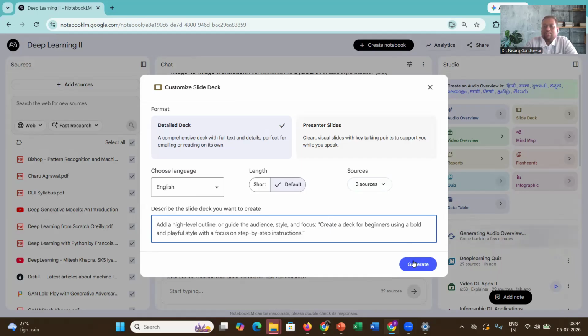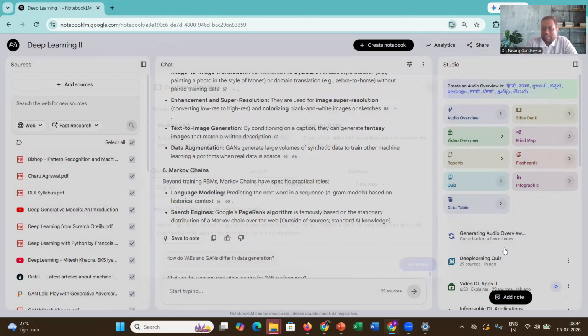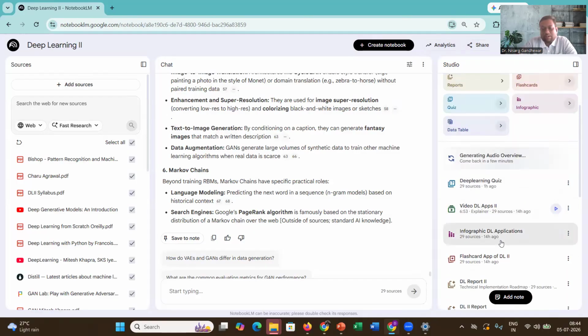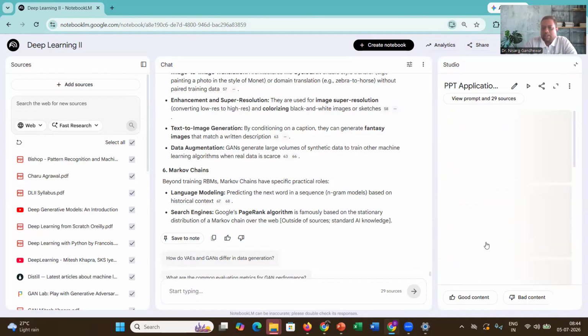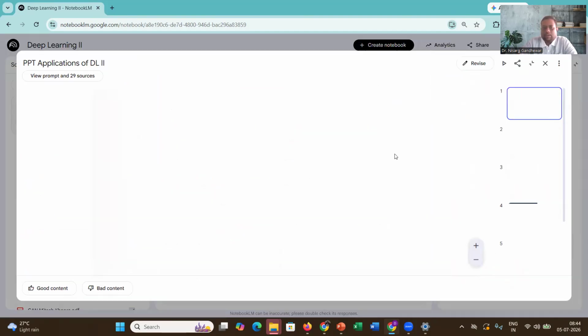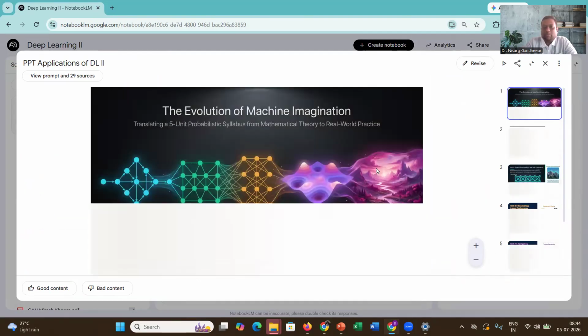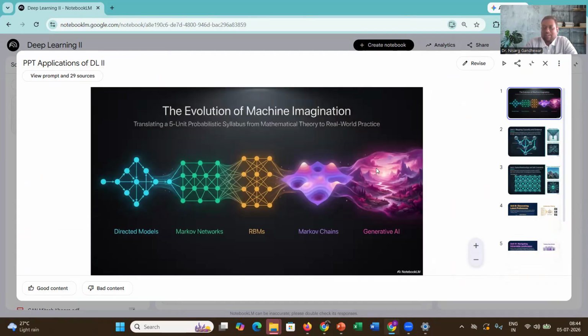Currently I'm not clicking on generate because you can already see the audio is generating for the topic called applications of deep learning. So this is another option. Let me show you a sample; to save time, I already created it. Let me show you what kind of PPT you can generate by using this. Here you can see this application. Let's say my first topic, as you mentioned, on day one, I'm going to discuss the applications.